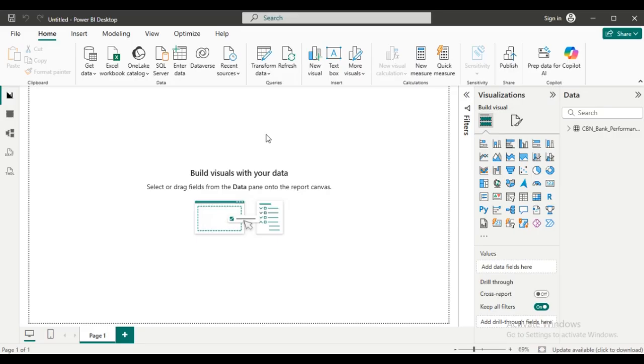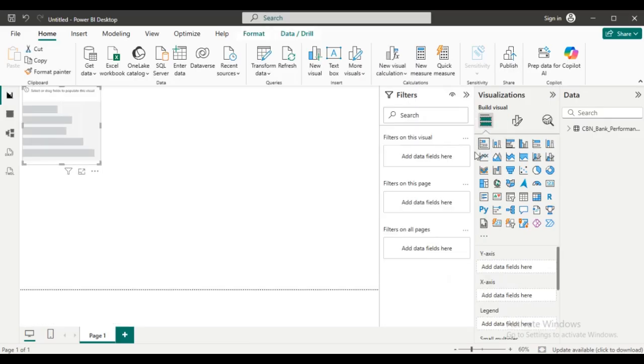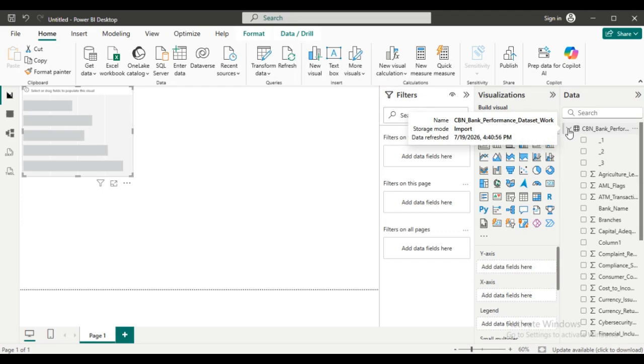So now we have the visualizations panel here. Now we take one stacked bar chart here. I click it, and you see that the visual appears on my report view here. I can expand it a bit. I can come now to my data section, expand it, and take two sets of data to give some context to my visual.